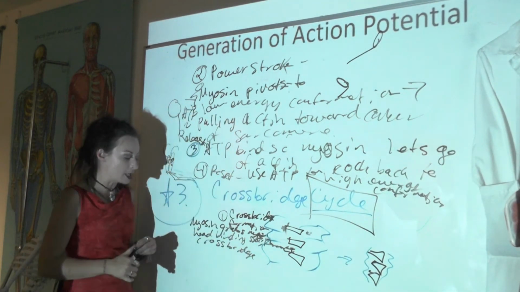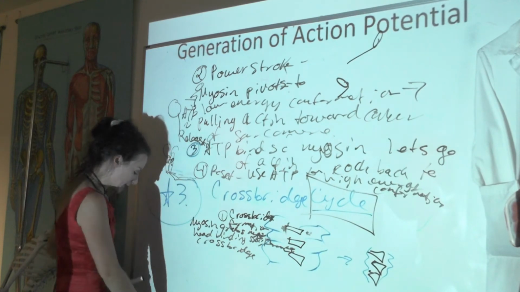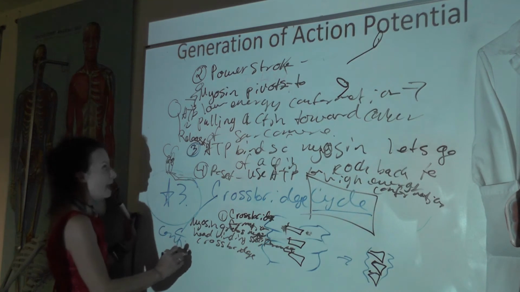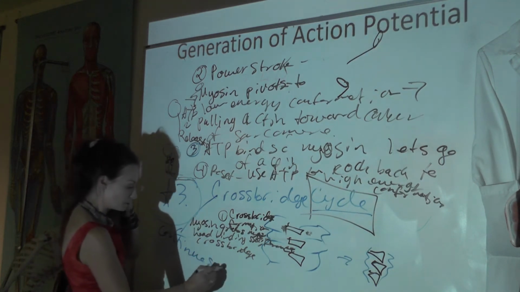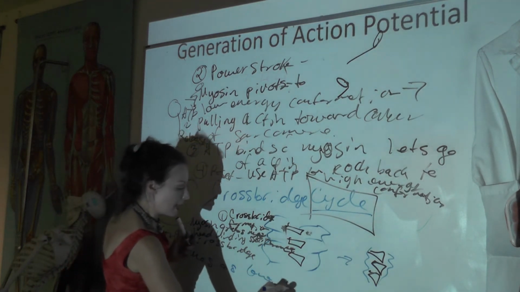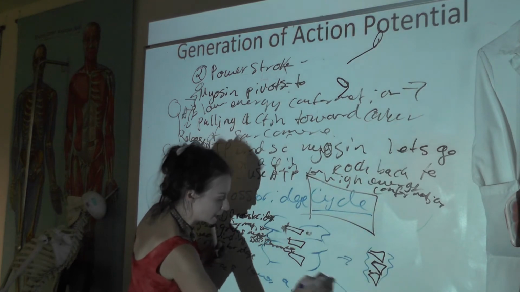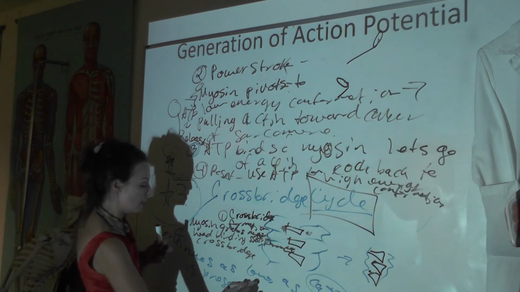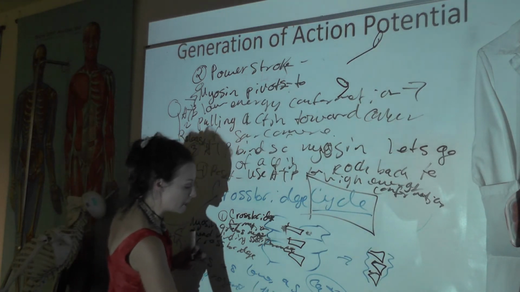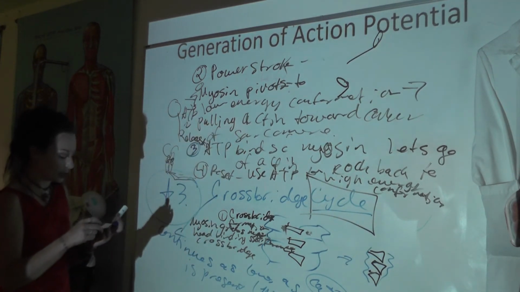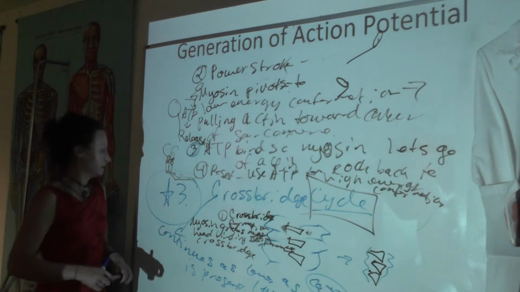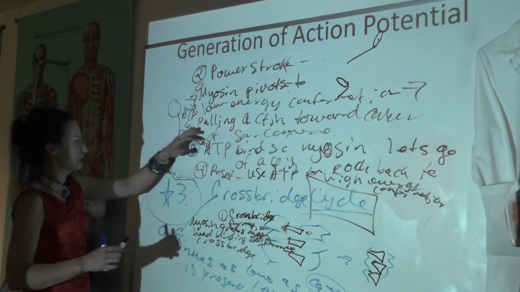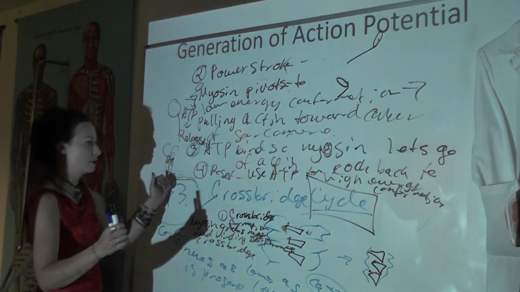Okay, so the cross bridge cycle, the big important takeaway we could say here is this is going to continue as long as calcium, particularly, is present. And then in parentheses, we could say ATP. Okay, now here, so wait a minute. Let's think about this for a minute. ATP is what's going to cause release or relaxation.